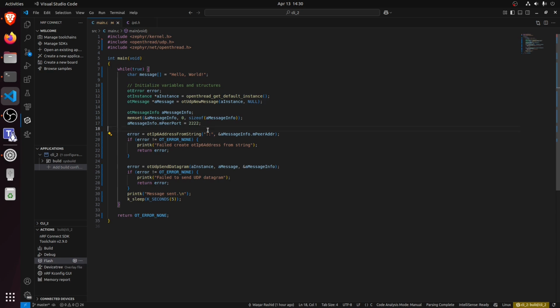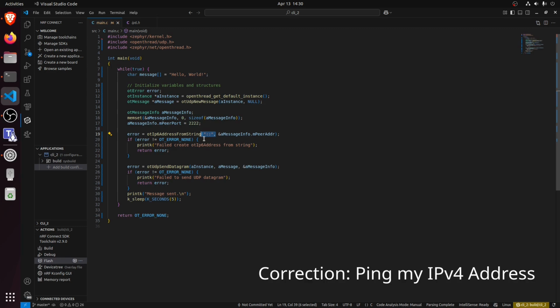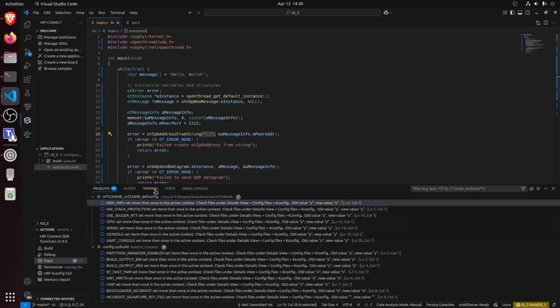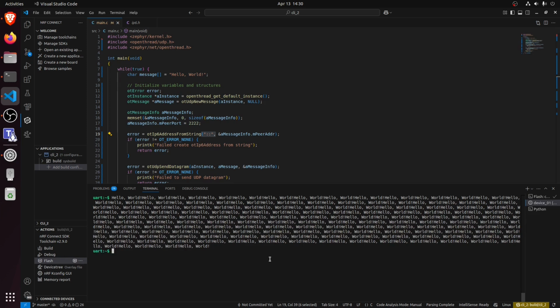Now my IPv6 is public, but I would use something which is also part of OpenThread called NAT64, Network Address Translation 64. I don't want to write the code for doing that here, but what I would do is ping my address in the OT CLI.